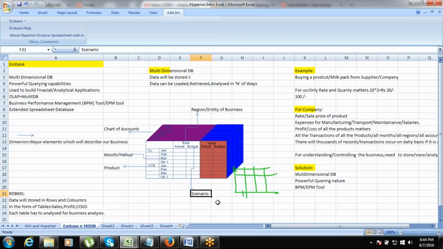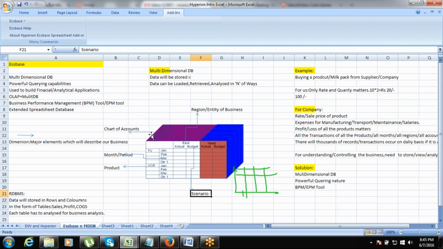Because what is the motto of companies? The motto of companies is to increase their profit as well as to remain competitive in the market, right? So these are the two mottos of any company when they are doing any business. For that you need to understand the current business, as well as plan for future business growth, right?